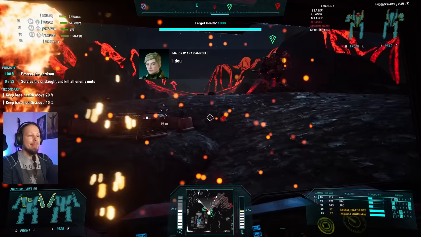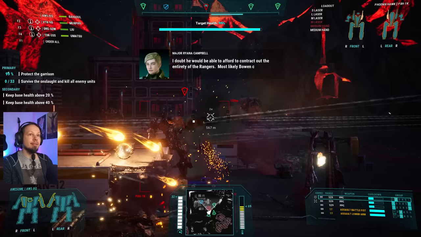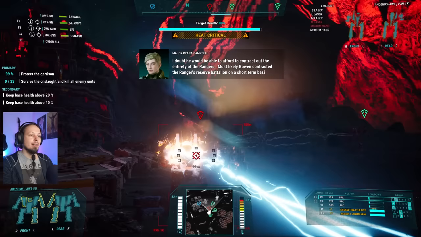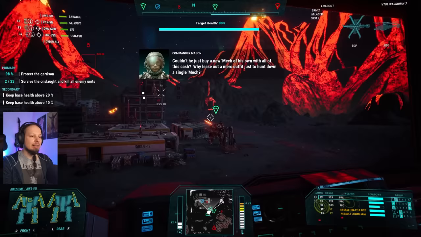Too high. That's the drawback. If you aim too high, then you get nothing. Okay. Hot here, by the way. Who's shooting the ballistics? I don't know. Oh, it's toasty. It's very toasty. Gotta be careful.